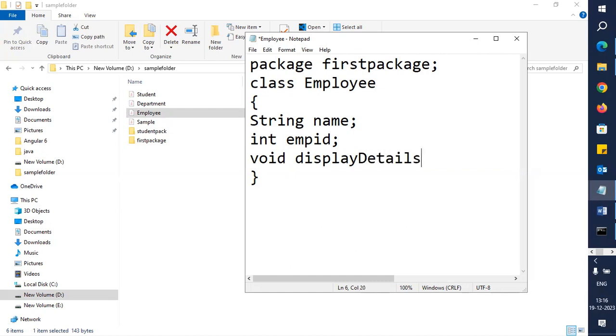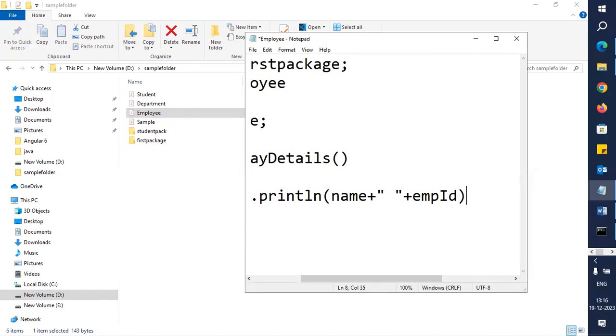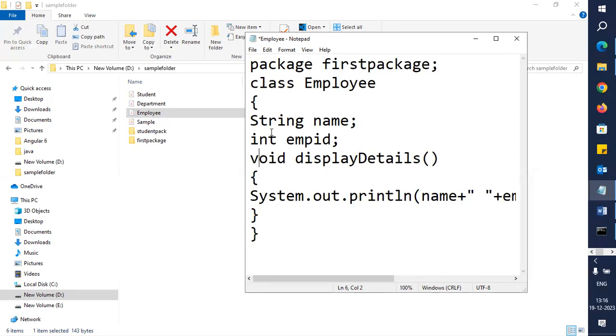I want to print these details, so I'll print the name with println, and I want to print the employeeID, with the ID in caps. I've taken these two pieces of information, name and ID, and then I'm printing those details.